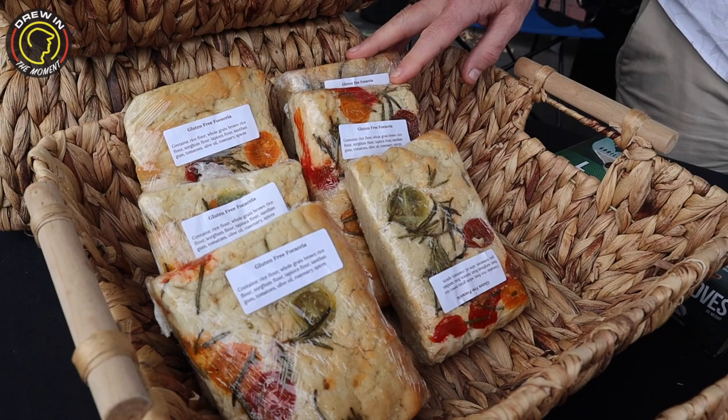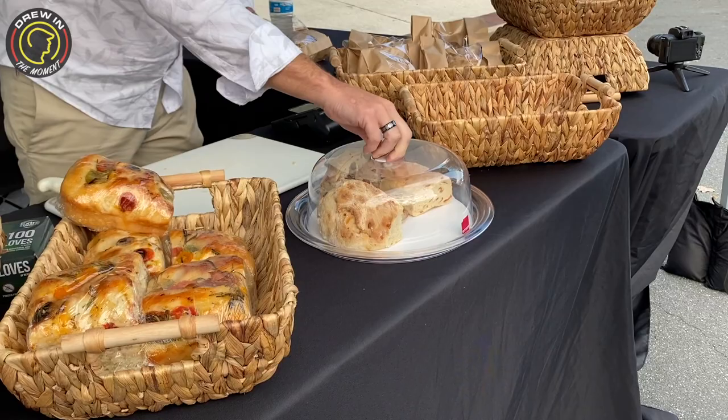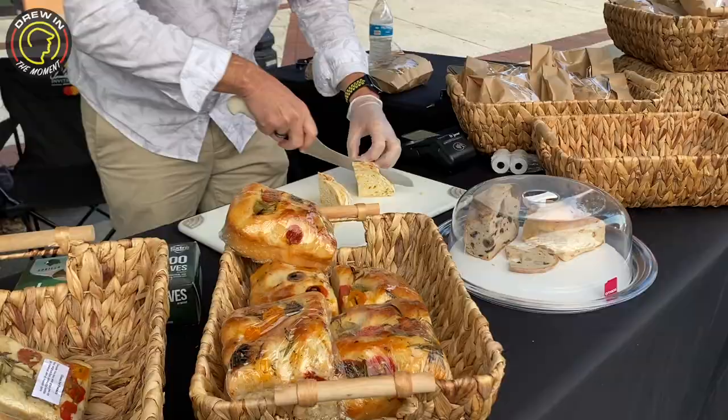Oh, that looks so good. A traditional focaccia with the same toppings. Oh my goodness. A sourdough with Kalamata olives. Oh. And a pepperoni cheese bread. Fantastic. And hopefully Chris will allow us to try a sample. Absolutely. So that bread was fantastic. Had a little tiny spice, and just so you guys know, that company is out of Davenport.